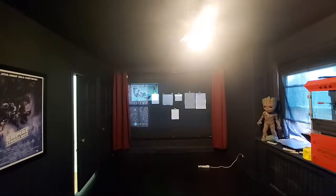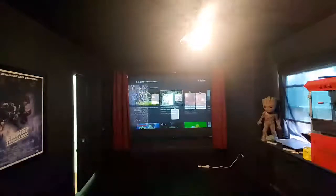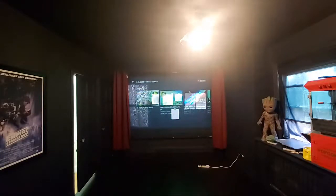Okay, so that's a lot of work. I couldn't imagine people who do the whole thing, I've seen people rip out walls and stuff, doing it from the ground up. Good gracious, that's amazing. But yeah, it's a lot of work. So you go through all that just to put a screen there that's gonna look like crap. Your screen is the main part of your dedicated theater room setup. That's the key feature of the whole entire environment. You get that wrong, you just messed the whole entire thing up. That's pretty much what you did.